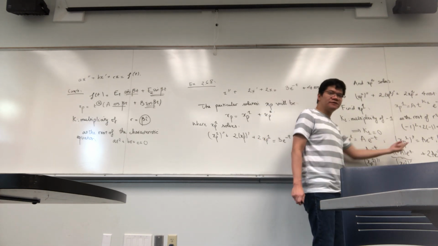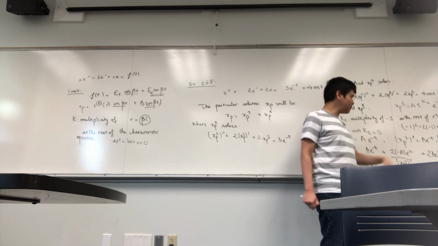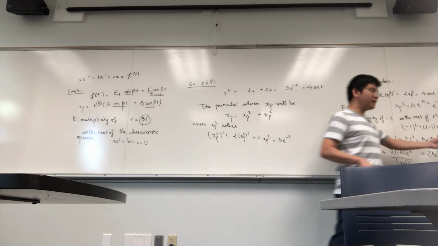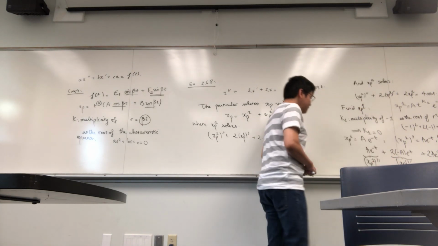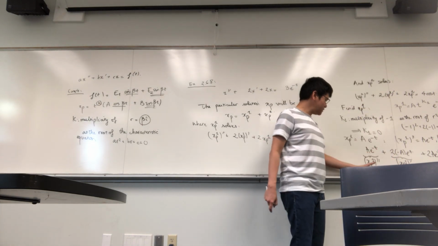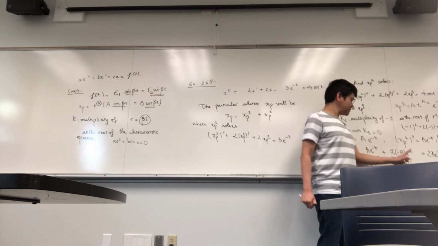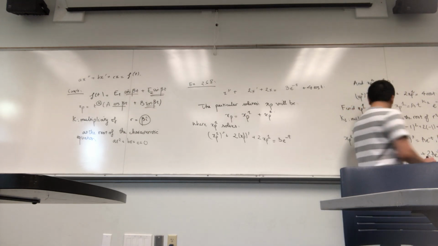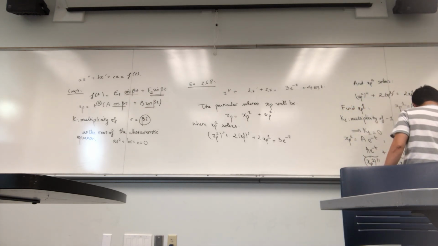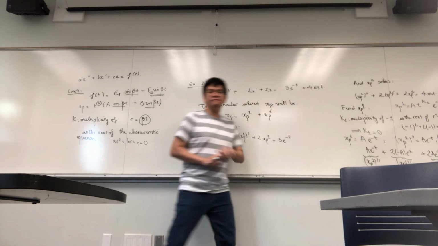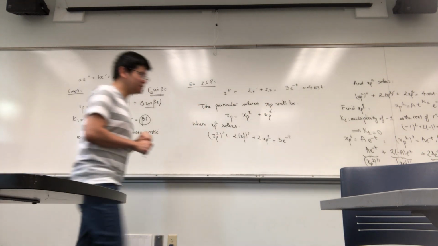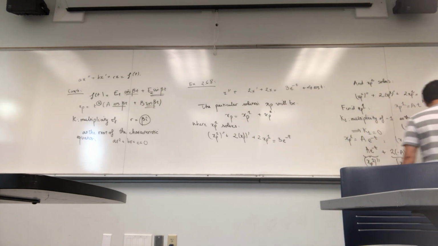Questions? All right, so you take this particular form and plug it into the equation. With a e to the power minus t, xp1 second is a e to the power minus t, xp1 prime is minus a e to the power minus t. So a e to the power minus t is xp1 second, xp1 prime gives 2 times minus a e to the power minus t, and this is 2 times xp1. So what is the value of a? Yes, 3. So you plug this into the equation, and you get a e to the power minus t equals 3 times a e to the power minus t, so a is equal to 3.